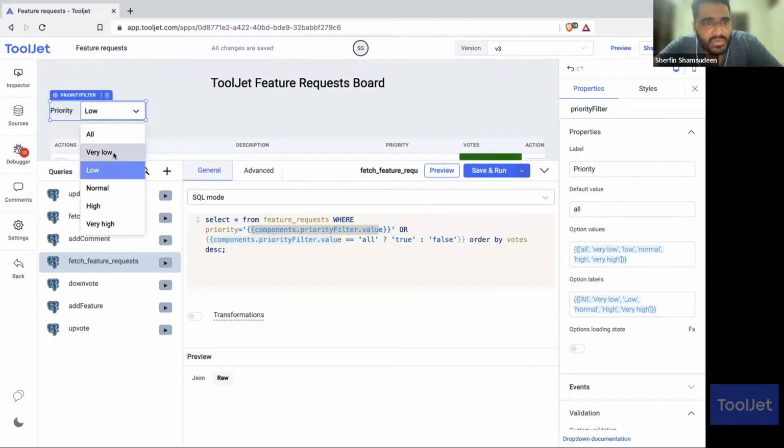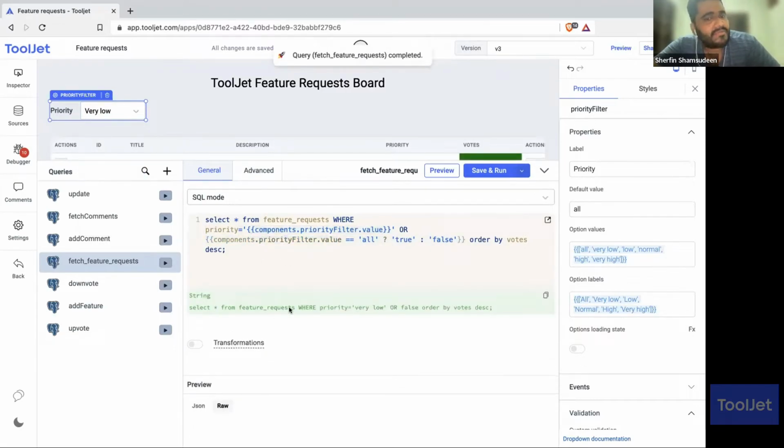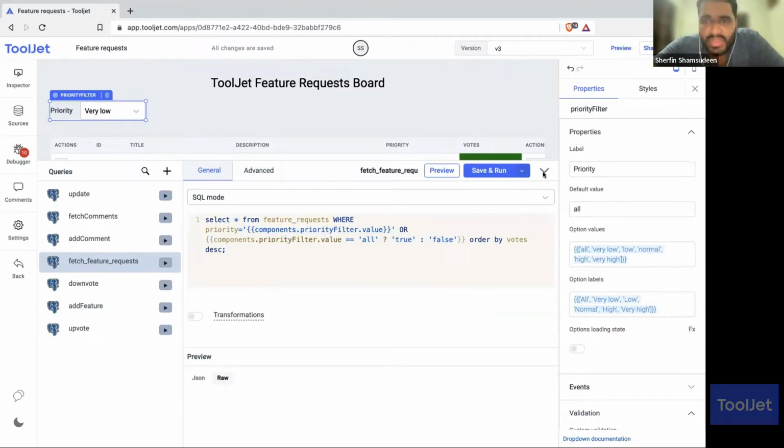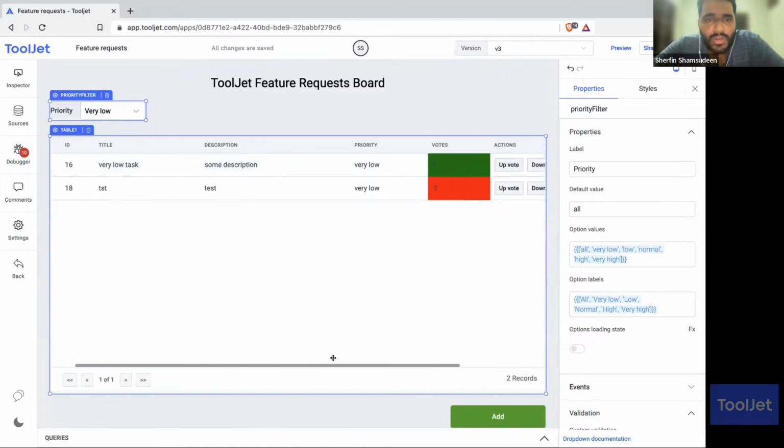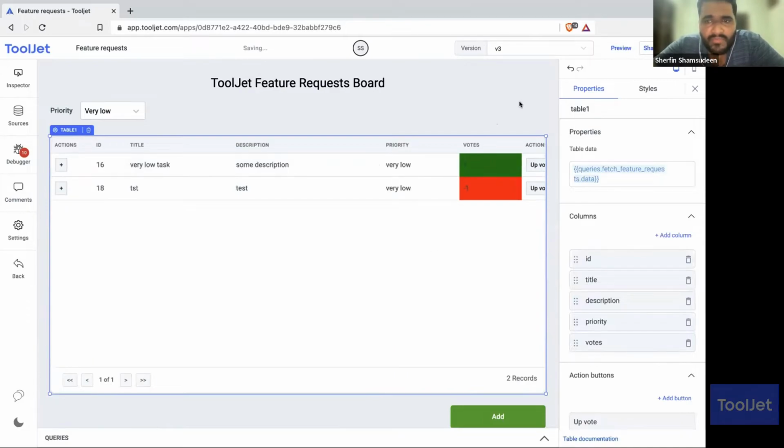If I change it to very low, for example, the query changes to select star from feature request where priority equals very low. That is how this filter has been implemented. If anyone requests, I can go ahead and try to implement another filter for some other column. That would be kind of simple.